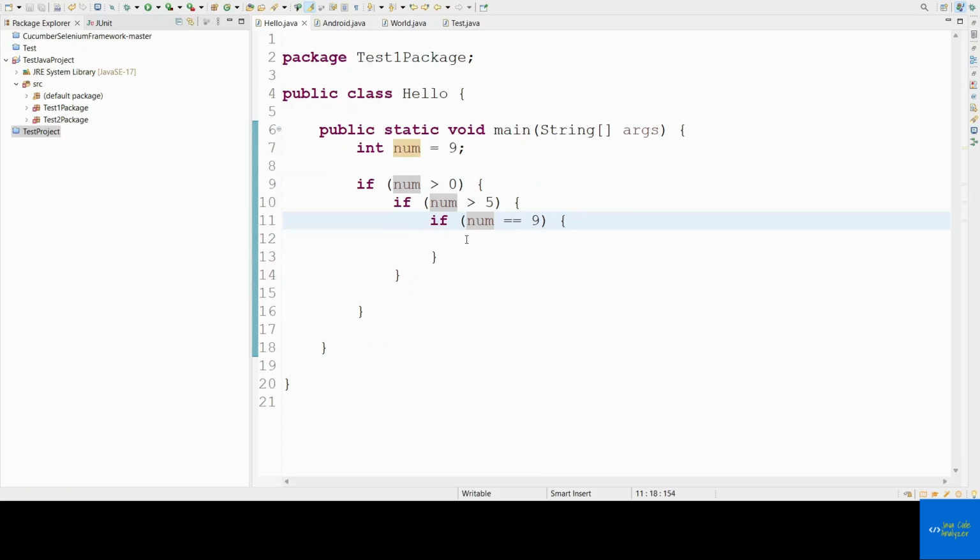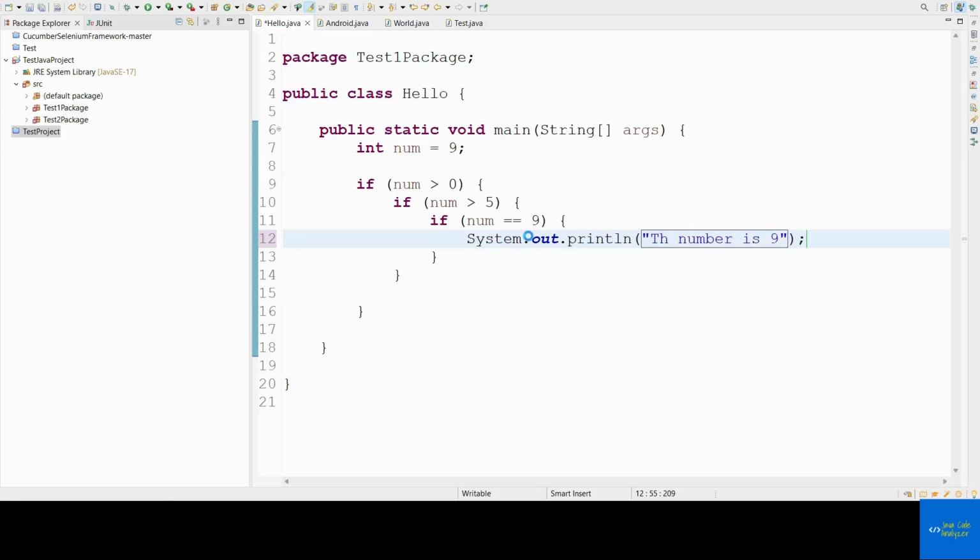If this condition is satisfied, then we can say that this is a positive number and the number is equal to 9. This is just an example, guys. I'm just trying to print the number is 9, to show how we can use nested if. You can write not only if, you can write else also, like this.